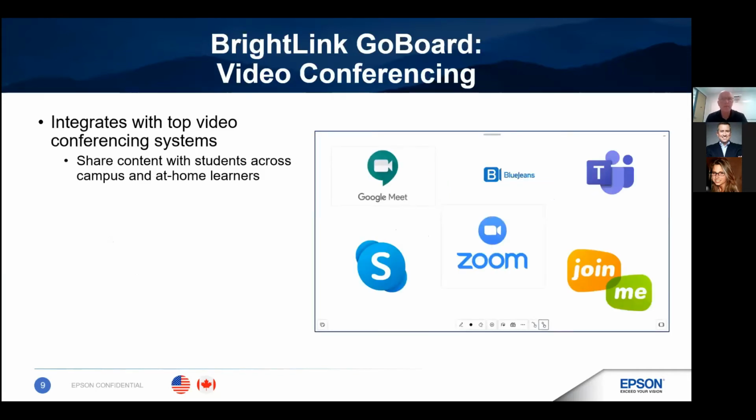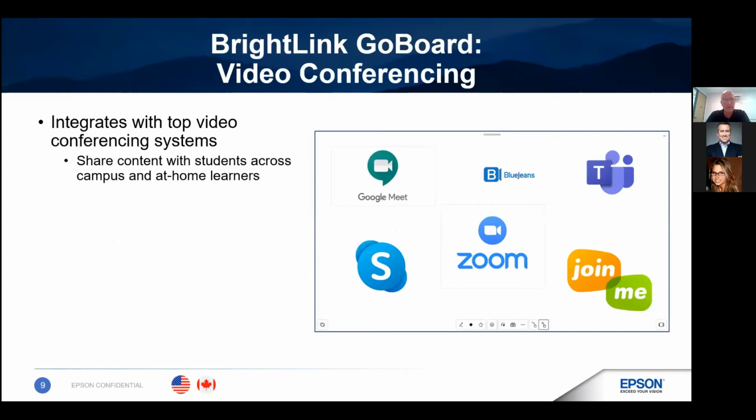Also, Brightlink Goboard allows you to integrate with your conferencing software. Further than that, it has an app launcher from within the whiteboard. So you don't need to exit the whiteboard space to access some of your favorite programs, whether that is PowerPoint or Excel or a Word document.